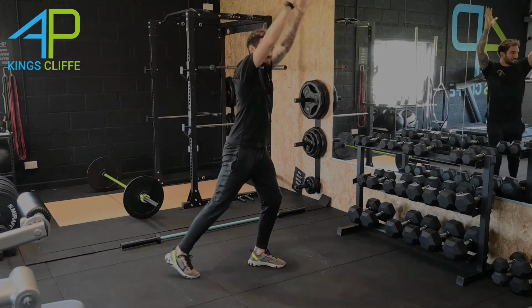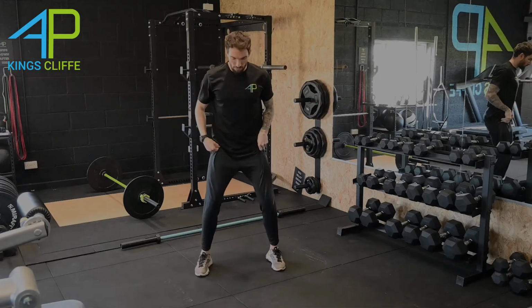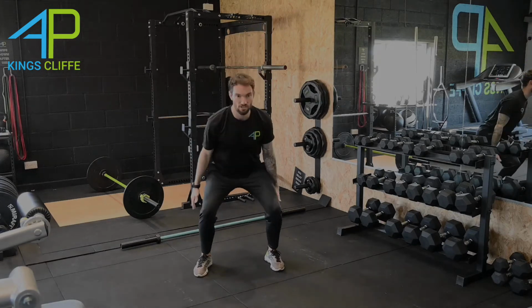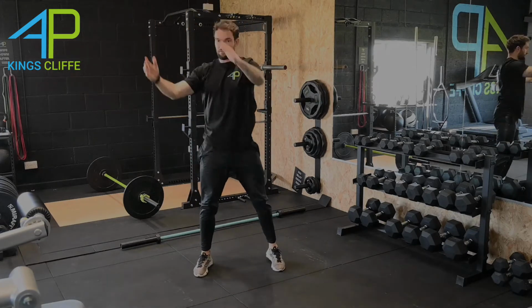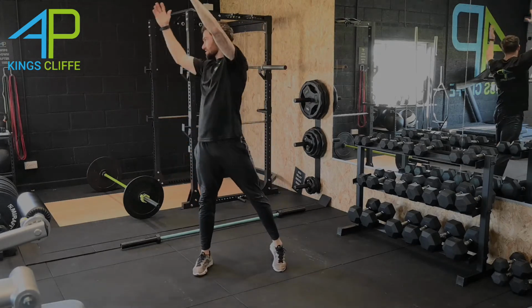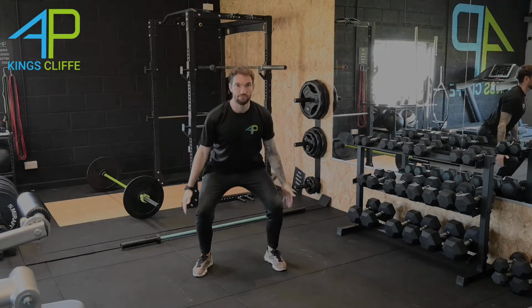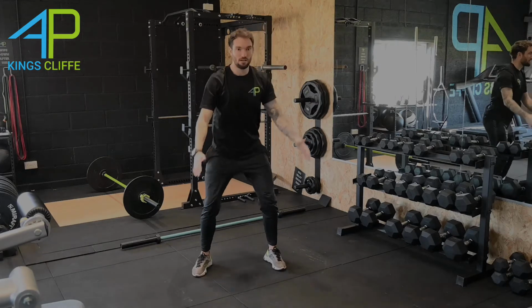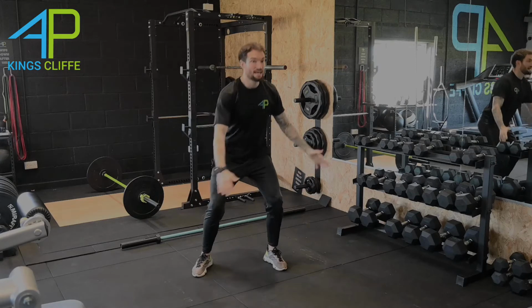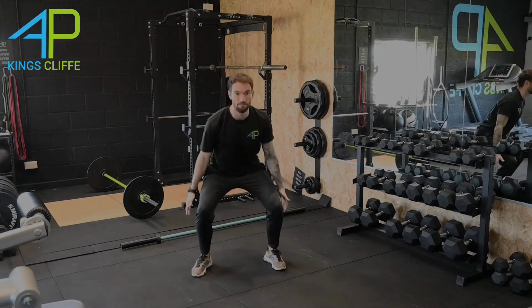Good stuff. And then the same as last week, we're going to drop into a little mini squat and we're going to come and reach over the shoulder. So squat, reach over the shoulder. Again, just stretching out, side to side. Weight through the heels as you squat down. Rotate up and over the shoulder just to mobilise the spine and start to switch that core on.